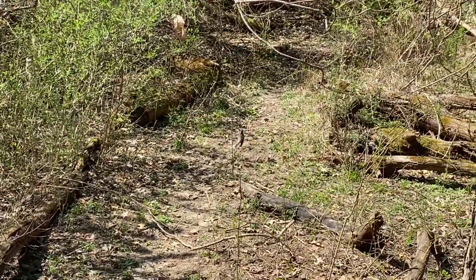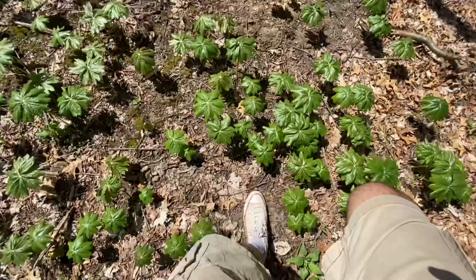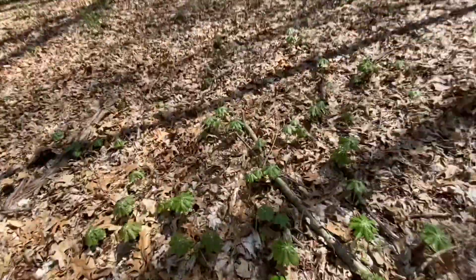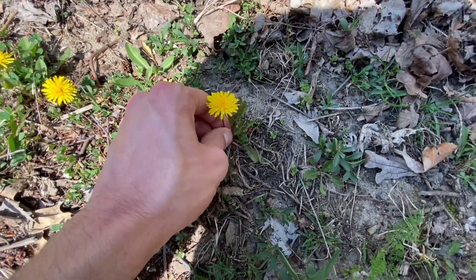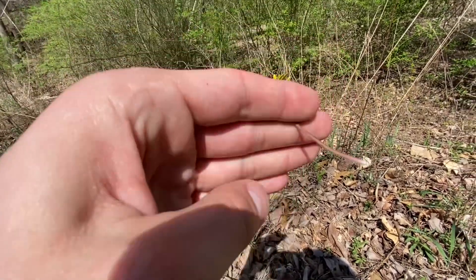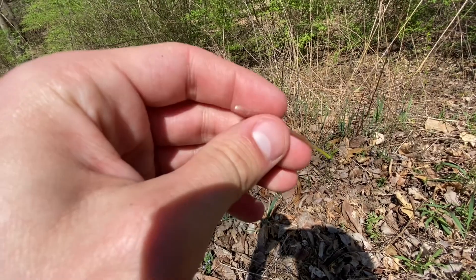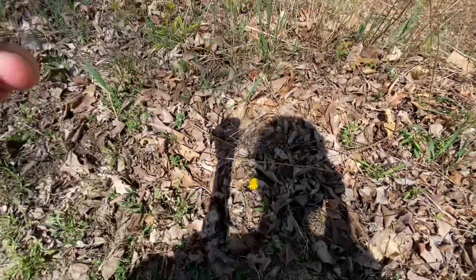Is that bird just chilling on the tree? Here's something you can find almost anywhere — these are dandelions. You've seen these before, but what I bet you didn't know is that you can actually eat the stem of a dandelion. Don't eat the flower, but you can eat the stem. It doesn't taste all that good naturally, but what you can do is look up a recipe and make some dandelion stem tea. That's right — you can make a tea out of this stuff, just like a tea leaf. Look up a recipe and try it sometime.